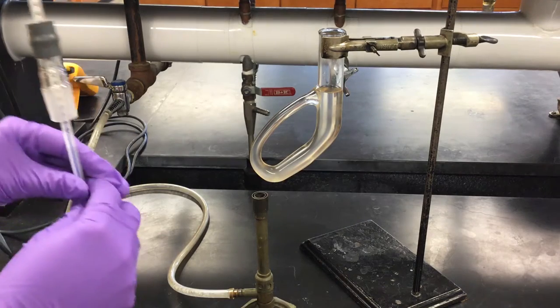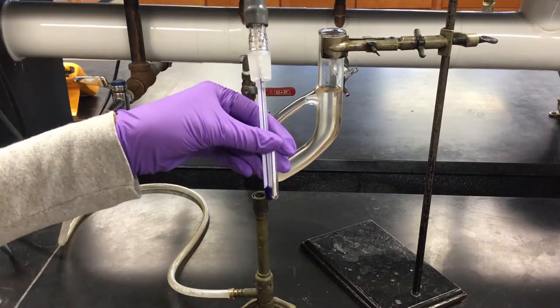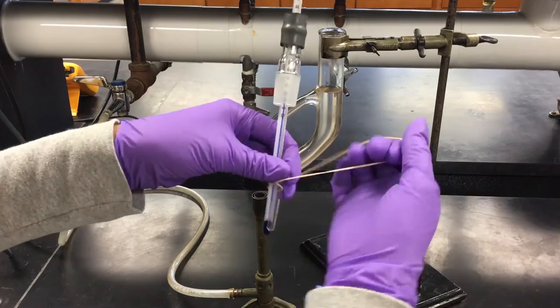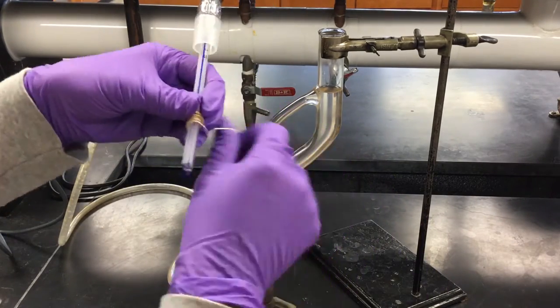You'll want to put your thermometer inside the thermometer adapter and grab one of these small test tubes and a rubber band from the side shelf. Make sure the rubber band is high up on the test tube so that it does not dip into the oil, otherwise it will dissolve and your sample will fall into the oil.